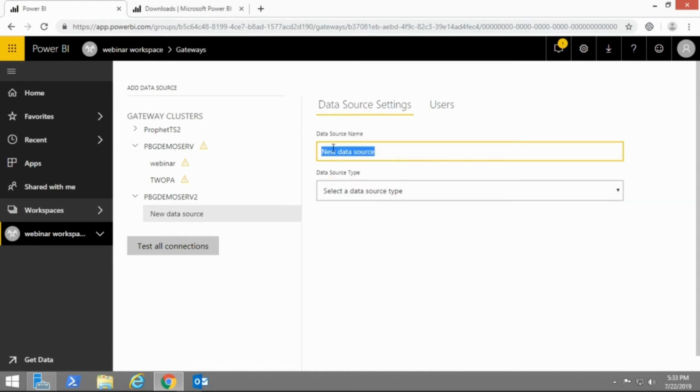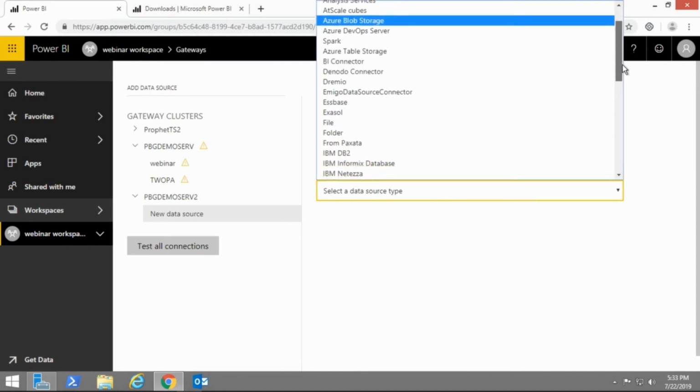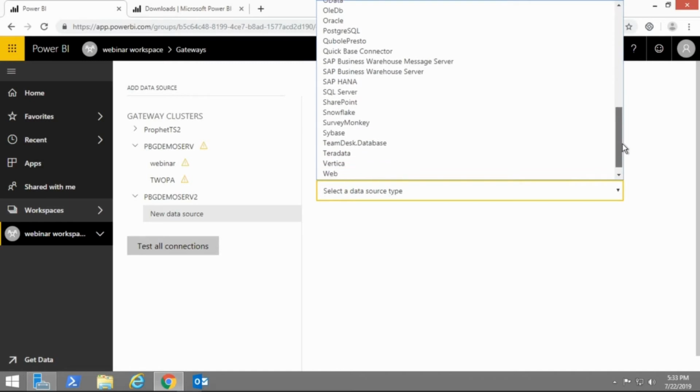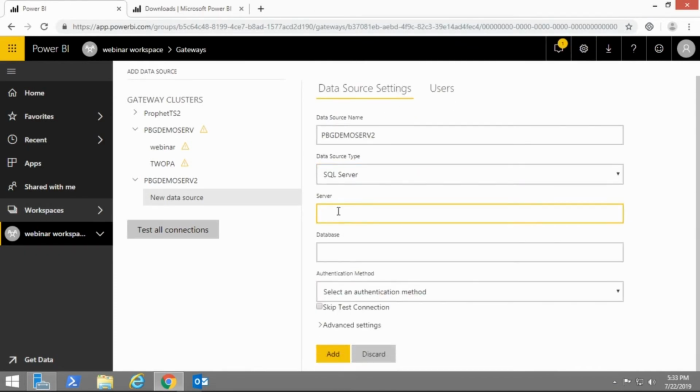Give the data source a name, so PPG Demo Serve 2. I'm going to connect to SQL data, so I'm going to select SQL Server connection, but as you can see, there are all sorts of different connections, different types of data I could connect to. I'm going to specify the server name where my data resides, PPG Demo Serve in this case.